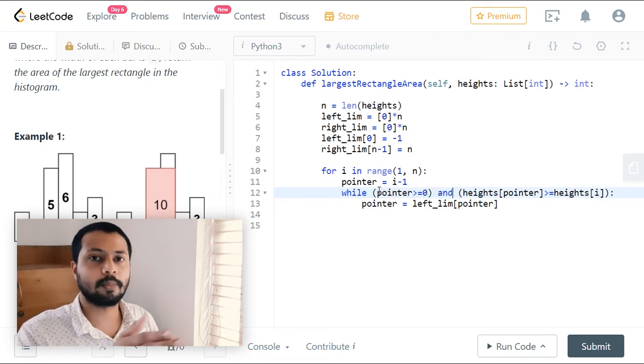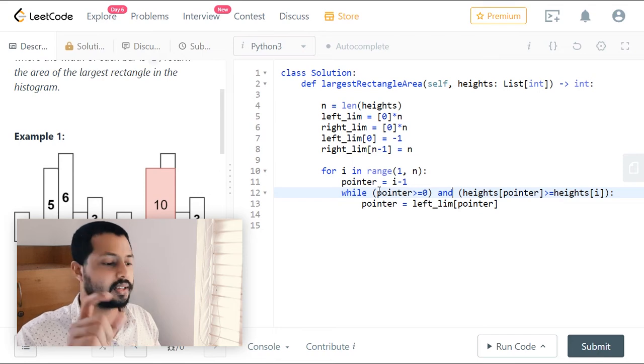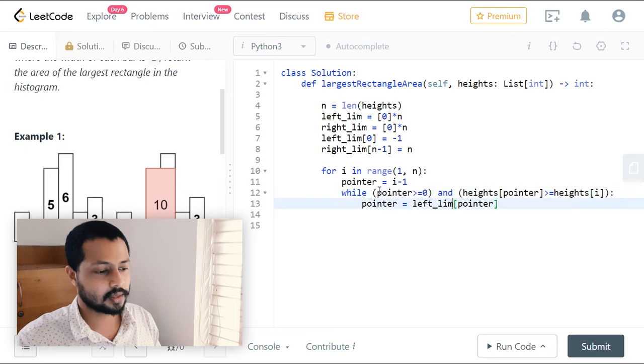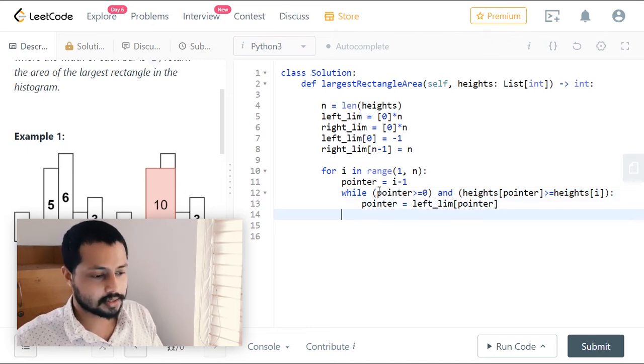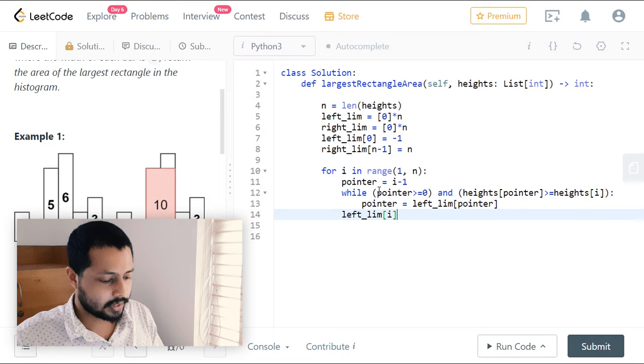Because we don't want the pointer to go beyond 0. We should not allow the pointer to move out of bound, right? So we need to do that check also. And at last, after the while loop, we can update left limit of I equals pointer.